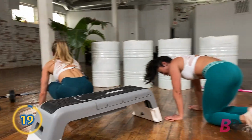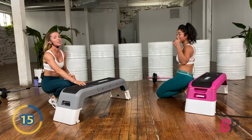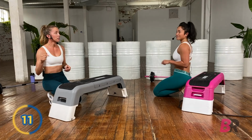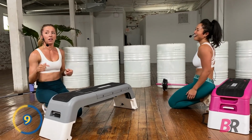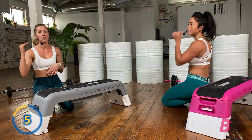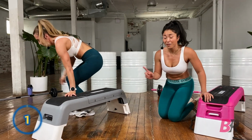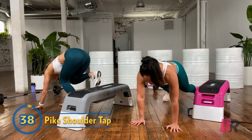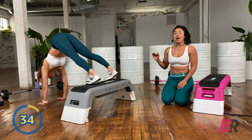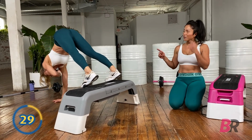Come off of that bench nice and slow. If you come up too quick, you may get a little bit of head rush. Yeah, that's an important thing to mention. For this one, if you're feeling dizzy, do not do this, okay? Your head needs to stay above your heart. Don't do this movement. If you're feeling dizzy, a regular old plank with shoulder taps still does wonders. This one works well if you can manage this movement without getting dizzy.